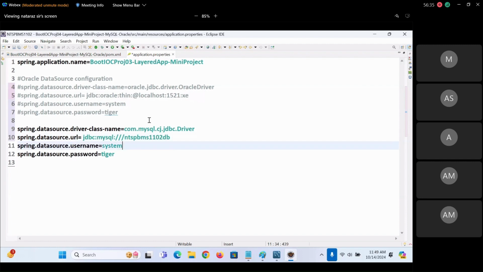What's the username? Root. What's the password? That's it. Instead of Oracle, I have given MySQL details, nothing else. Apart from that, have we done anything great? No.